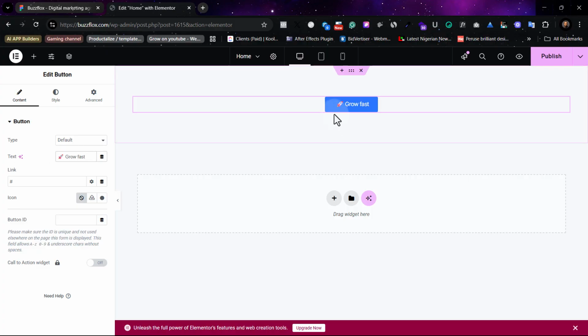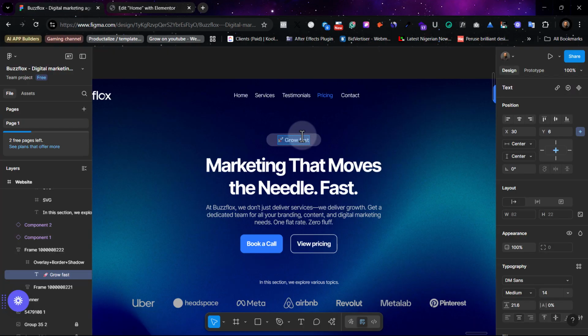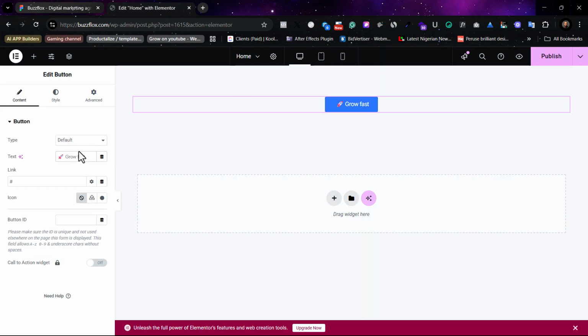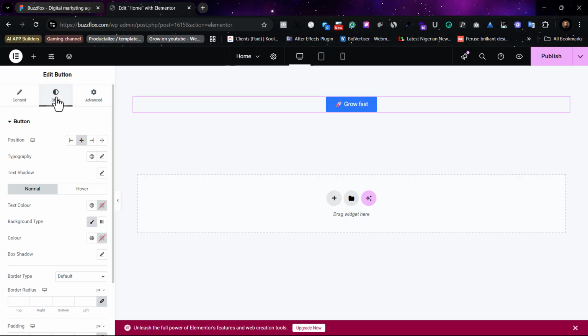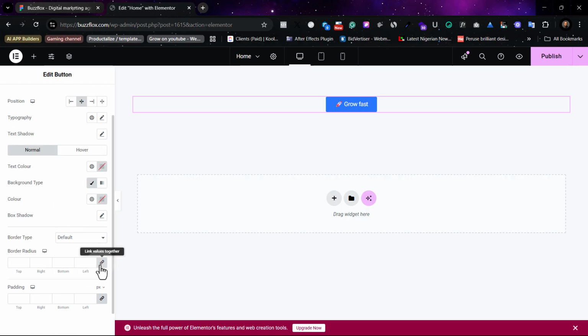So now this button has a kind of simple adjustment, I would say, which is we are going to make it a little bit transparent, so there's not going to be any hover effects, nothing. The first thing we are going to do to achieve that is come to the border radius.